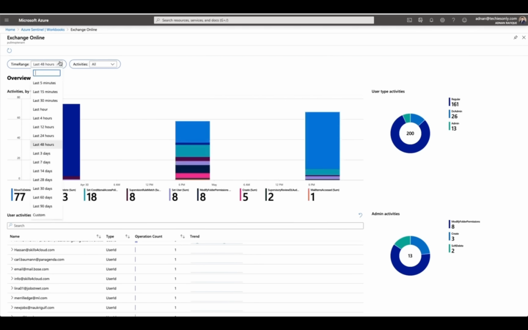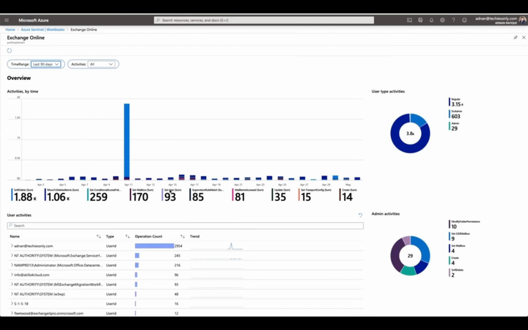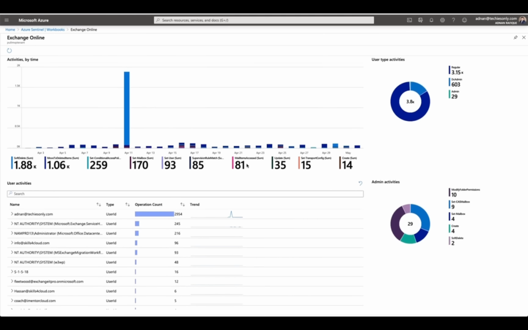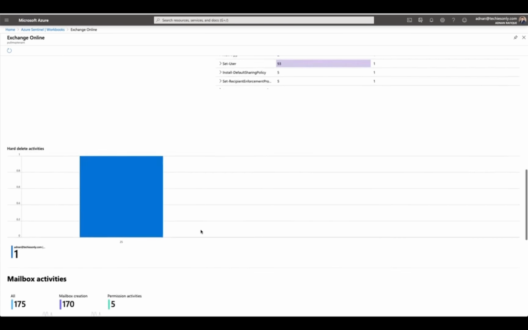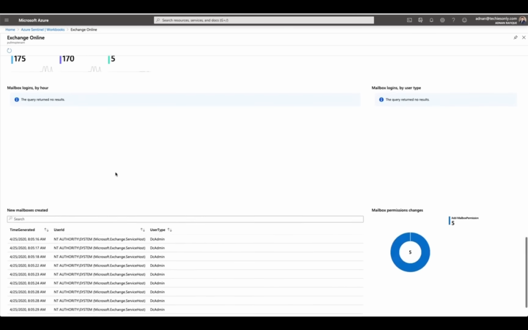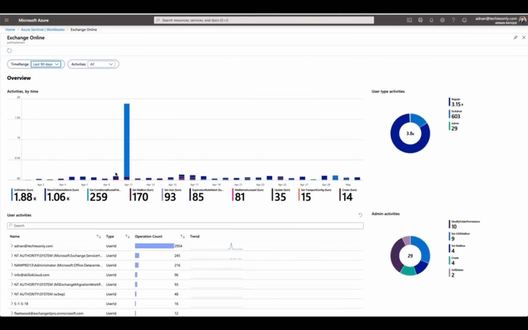So if I'm going to show you one more meaningful set of data, let's go to 90 days and see what's there. So here is the report for the last 90 days. Supervision activities, mail item access, set mailbox, set users. You see, this is pretty awesome data and a pretty awesome report available here. And if you go to a large environment, these will be in hundreds and thousands or maybe in millions. So that's what I covered in this video. And in the next video, we will do the same thing for the Microsoft OneDrive and SharePoint dashboard.